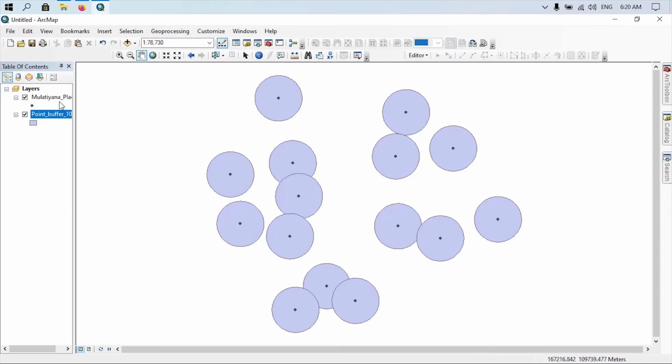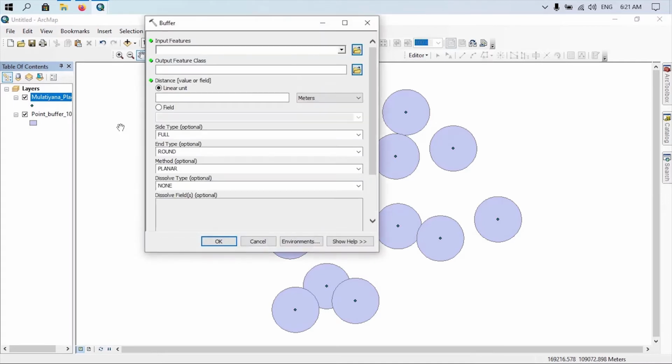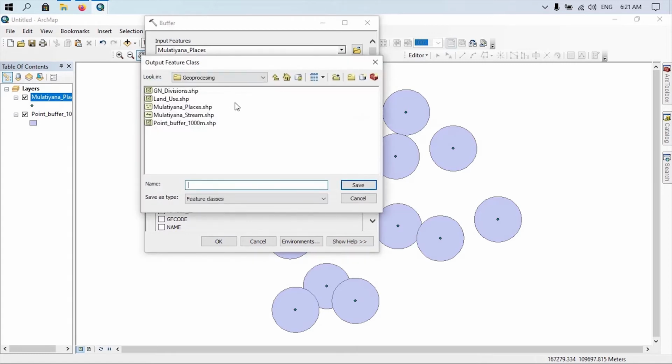Again, I go to create buffer. For this layer, I go to geoprocessing and click buffer. I simply drag and drop this layer as the input feature and select my working folder.